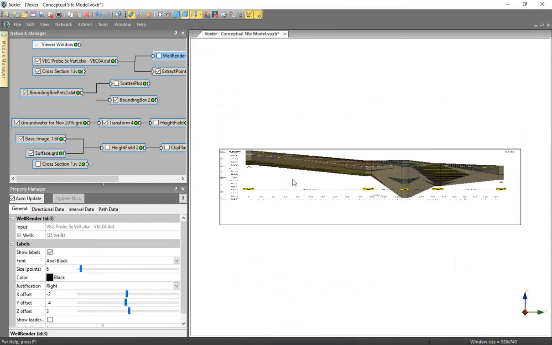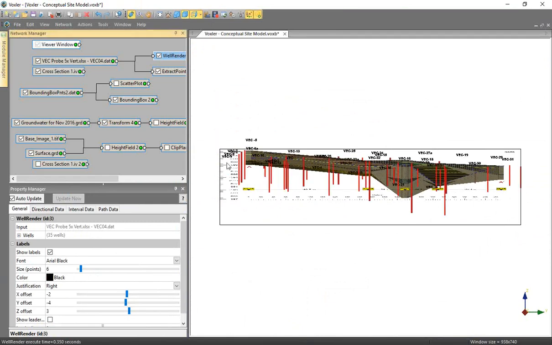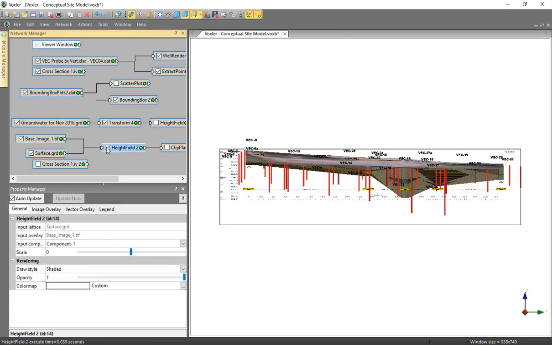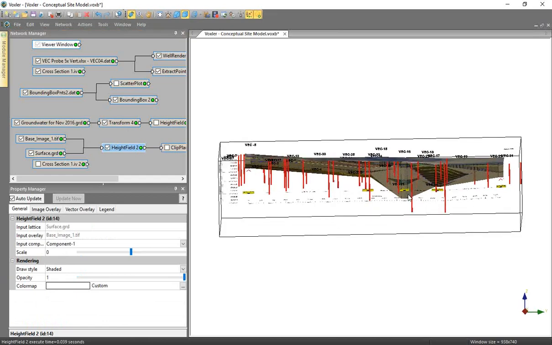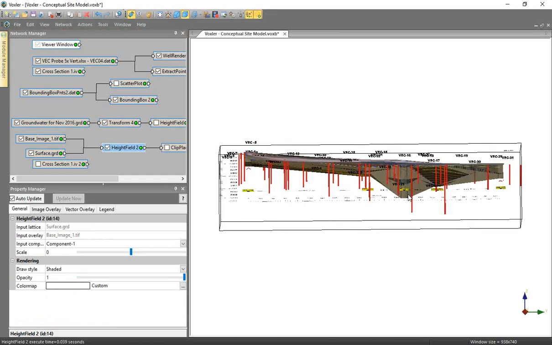And as you can see, this cross section here that we exported first does use some varying elevations, and then fits with the wells just fine. And let's also see the ground surface. So you see in the conceptual site model, everything does respect the varying elevations and fits together quite nicely.